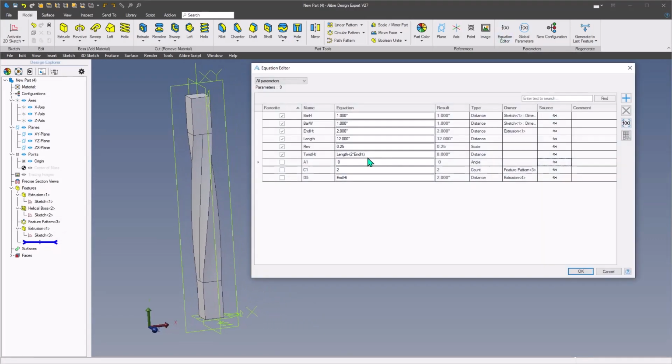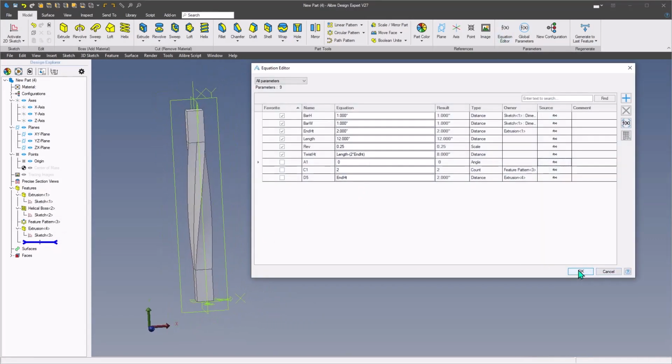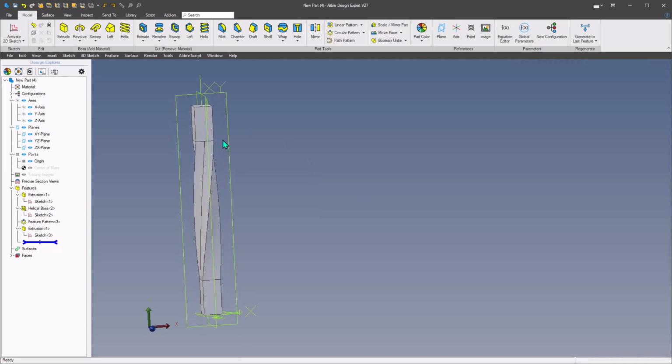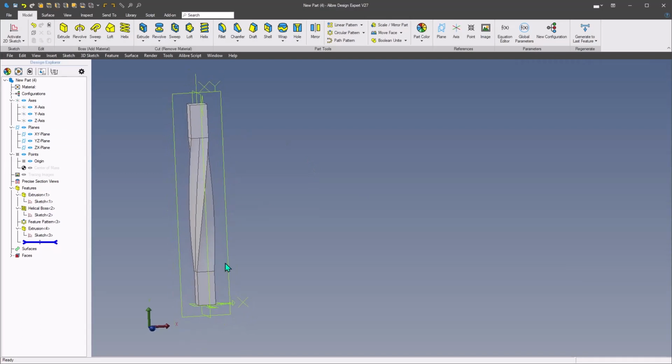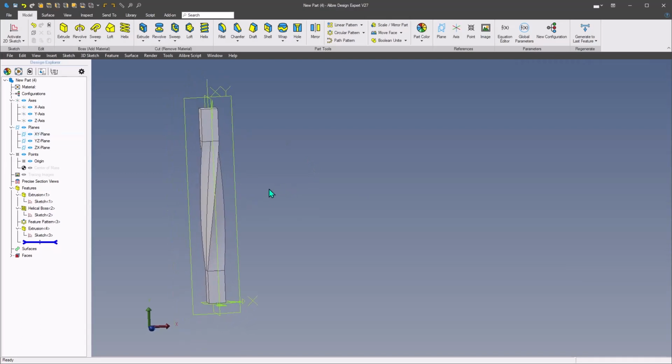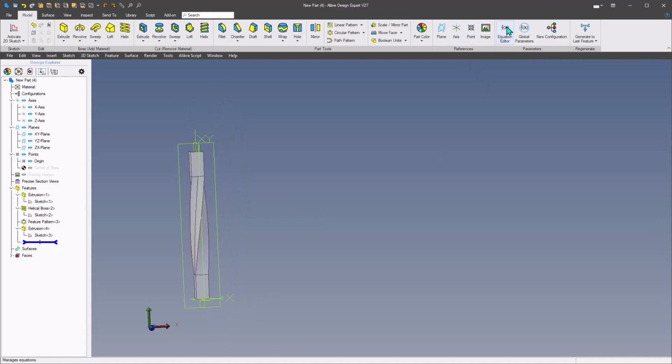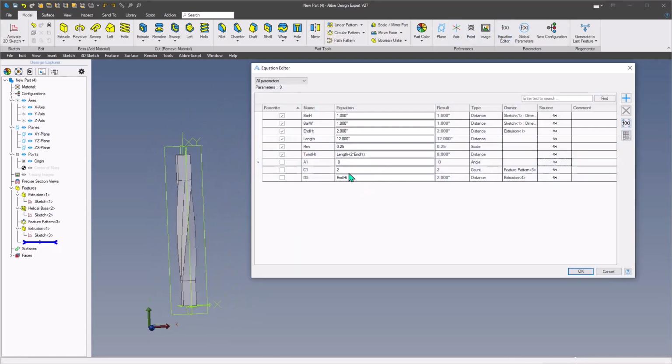And say quarter inch for this, say we want to change this into something more decorative. Twist height isn't going to really work that well for us, because as we change our length, say we want our twist now to be a full twist or a half twist.